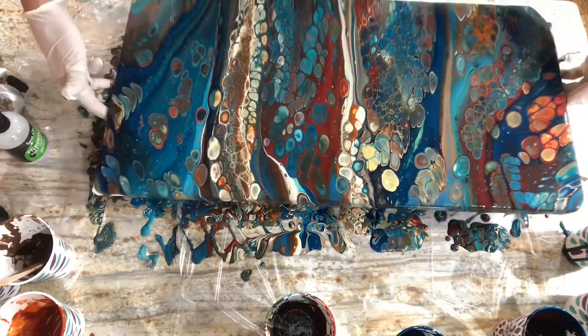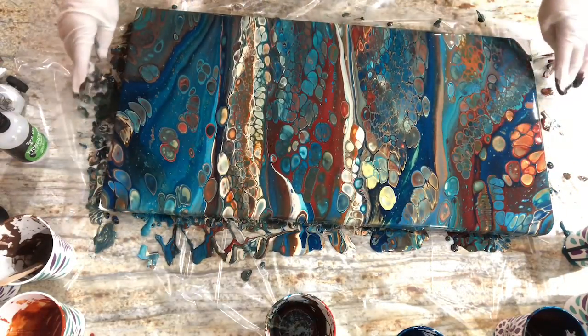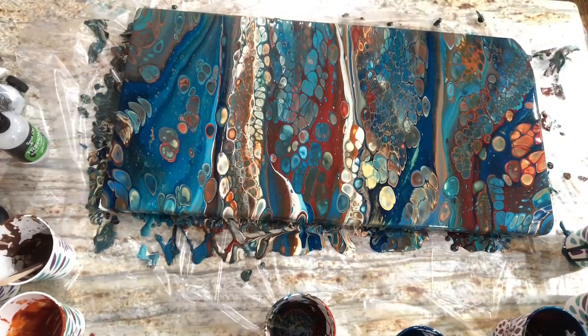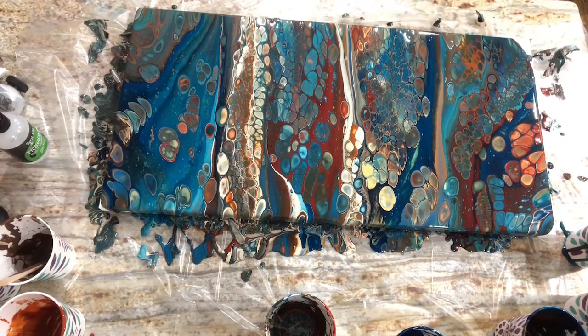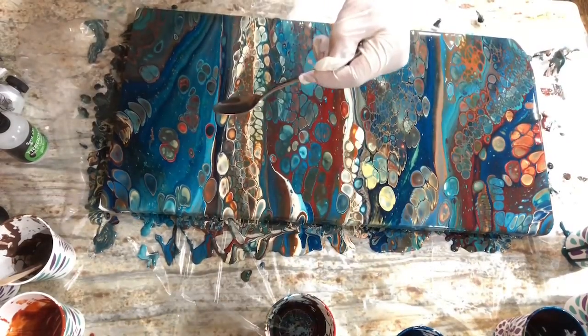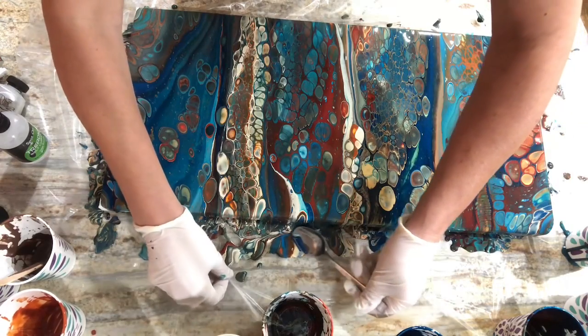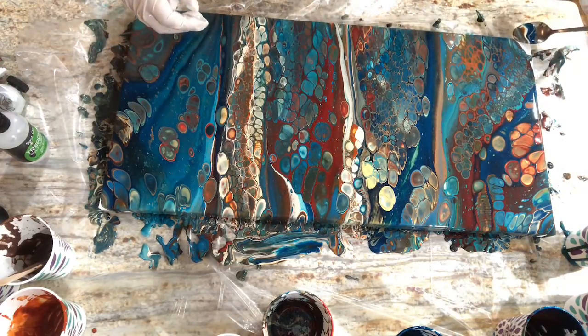Go ahead. There. And then back this way. Nothing but little itty bitty corners, right? Let me grab my trusty spoon. Look at those colors right there — oh my god, this almost calls for just a pour. I should probably grab a canvas and just pour with that fifth cup that's sitting here taunting me, because I think that would be gorgeous too.